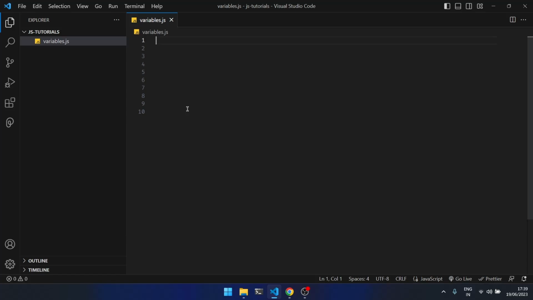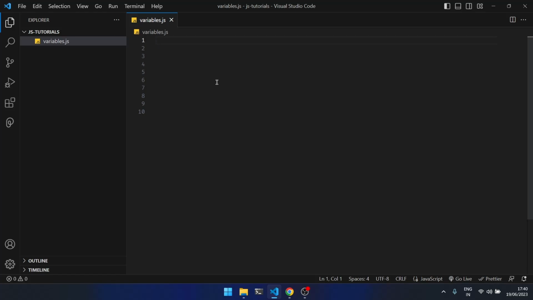In JavaScript, not only in JavaScript, in any programming language, variables are the key element. Why is it a key element? Because let's say we have a value, we want to store that value somewhere and we might need that value later in the code. Variables do that for us. Basically, a variable is used to store a particular value and to access it later whenever we want. So that's the use case of variables. In all programming languages you can see this concept because it is very basic.